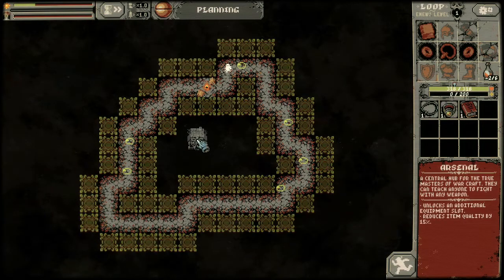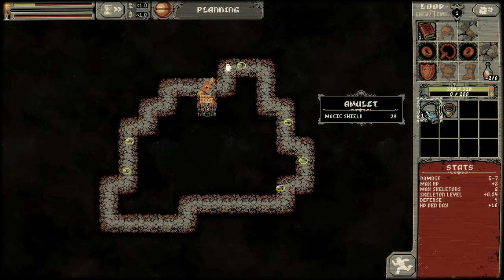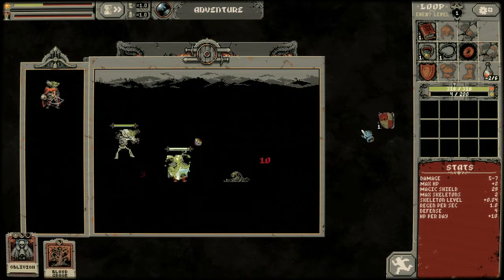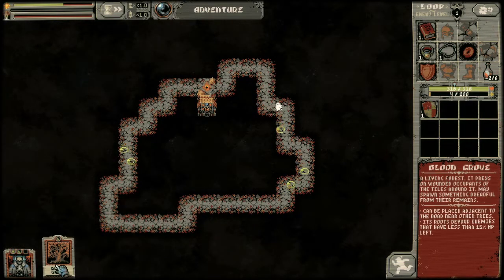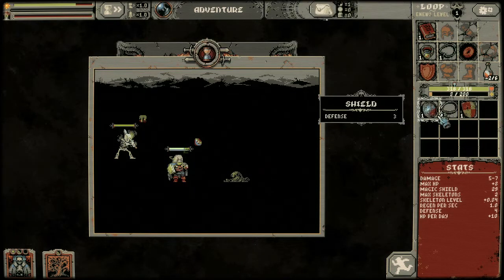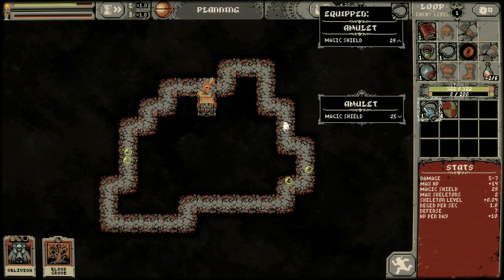And we'll build our arsenal right here. Perfect spot for it. Alright. Our book, our shield, our ring. Let's go adventuring. And I'm gonna place my blood groves more effectively this time around, I think. Okay, so shields.